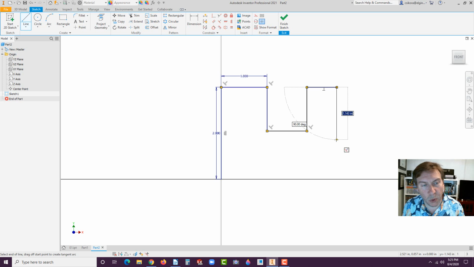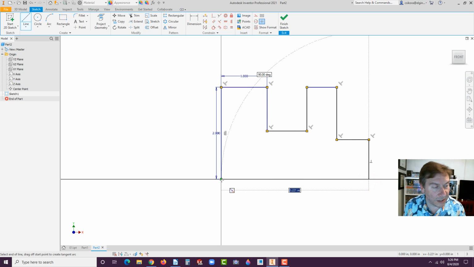Now drag this next one down, but it's going to go a little lower than halfway. So look at like 1.1, 1.2 is pretty good. Make sure you get the 90 degrees there. Click. Now drag to the right, and again, we're not too worried about this dimension, just maybe around a 1/2 inch or so. Click, drag down, make sure you get 90 degrees. Click, and now connect it here to the very end.